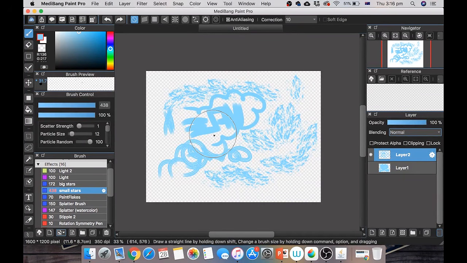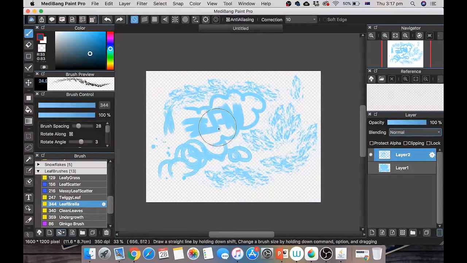Okay, moving along, this is another one of the brushes that I created myself. It's the Small Stars brush. And basically what it is is a dot, which I've set to scatter and made the particle sizes very small. And I've also pretty much randomized everything in the options, and these are just great for creating clusters of stars everywhere, and just adding that bit of sparkle at the end of the piece and making them glow. Just really nice finishing touches.